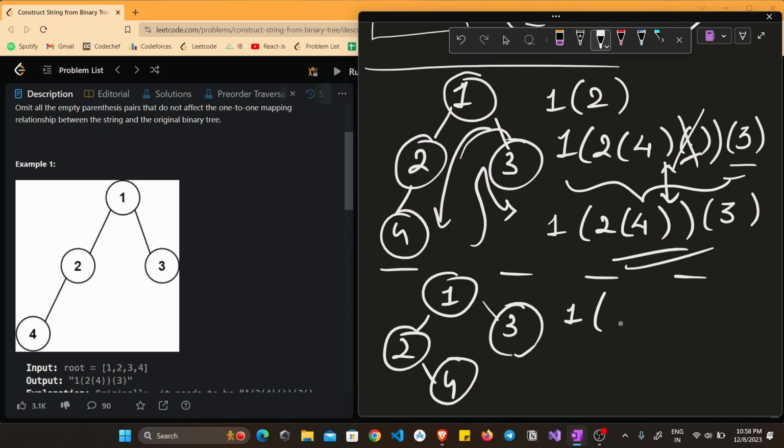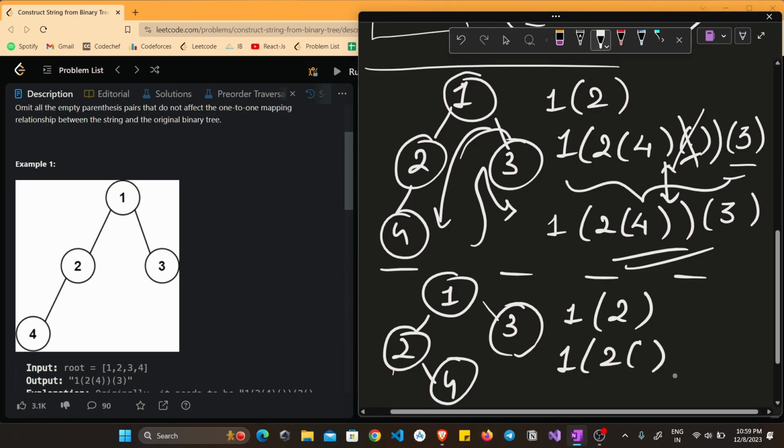So let's say 1, then again traverse to the left, so 2. Now you are done with all the left. Now you have to recursively travel up through right nodes to cover the remaining right nodes. So for 1, you have already covered all the left nodes. So now for this there is no left node, so I have to put empty parenthesis.